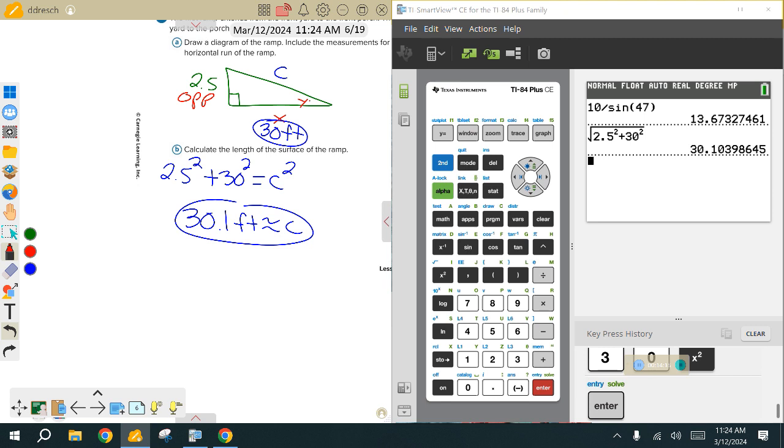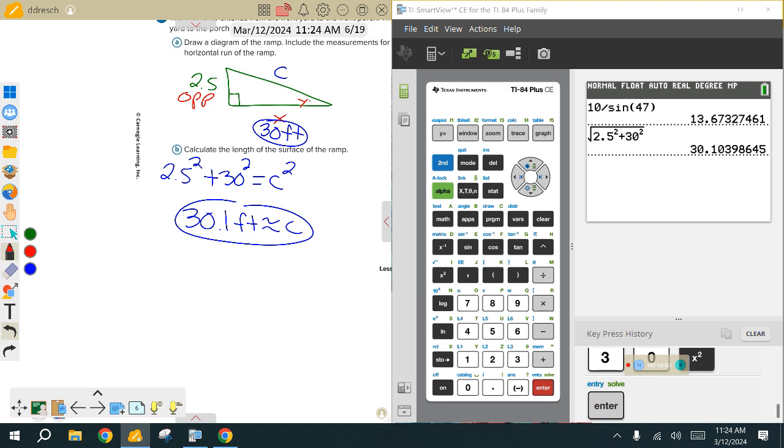If you can avoid it, do not use the rounded side. What side do we round? Hypotenuse. If you use a rounded side, your next answer, that Y, is going to be off a little bit more. Okay? Hopefully that makes sense. So sometimes you have to, sometimes you can avoid it. But that 30, do we have to round on that 30?